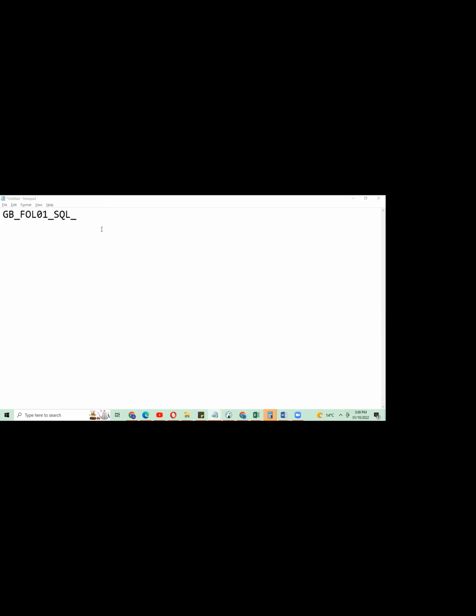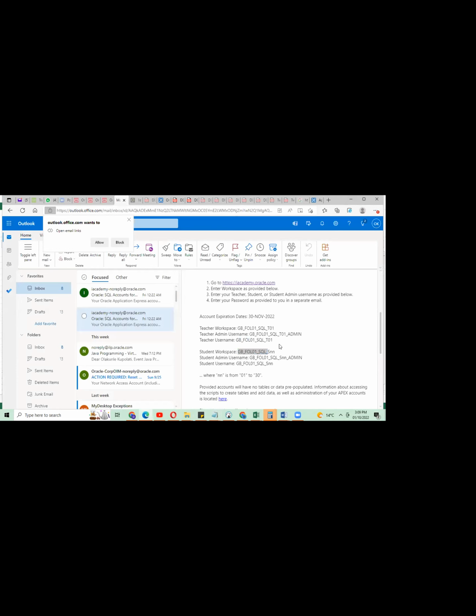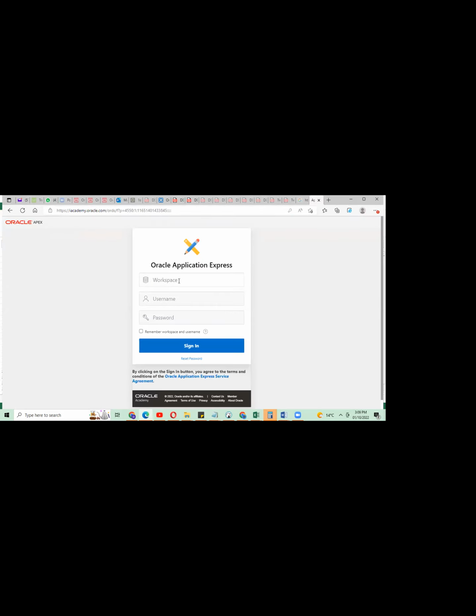So we should copy that. Copy and put your number after the underscore. Are we good? Okay. Please don't copy my number, I'm going to put my number. You are going to put it as your workspace name. In databases, they call it your schema name. The same number, you are going to put in your username. So you put the first one on the second one. Are we good? Okay.